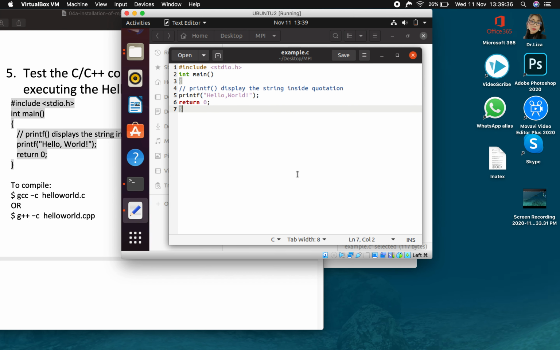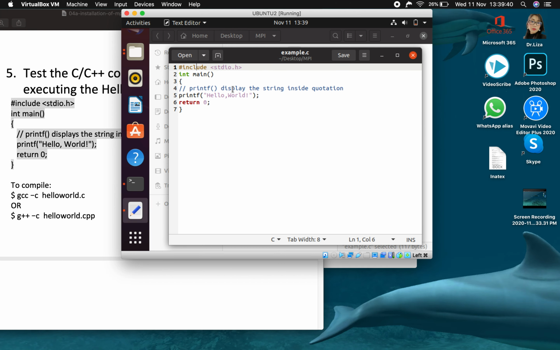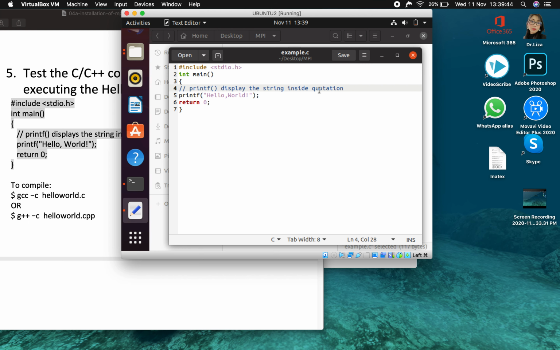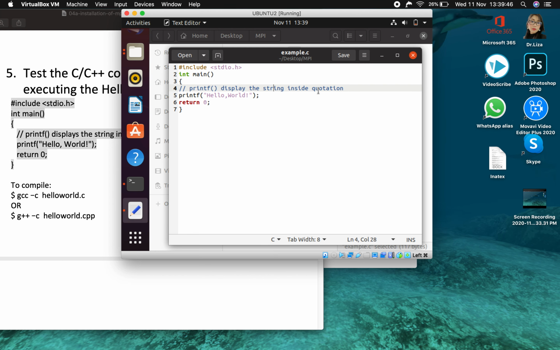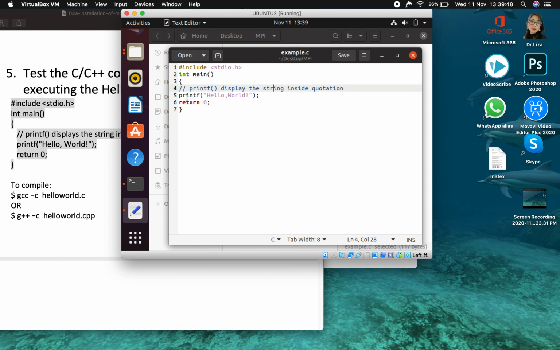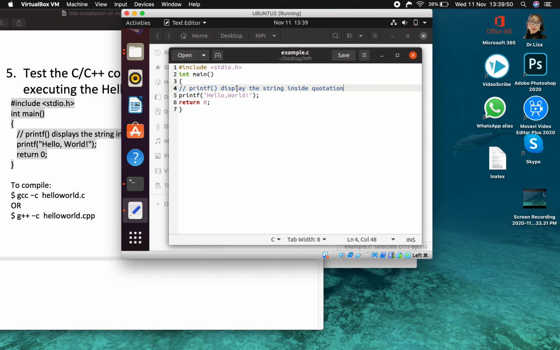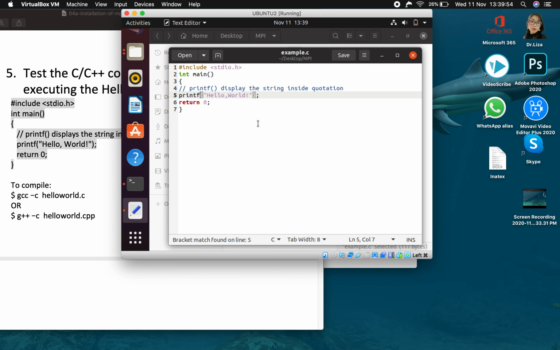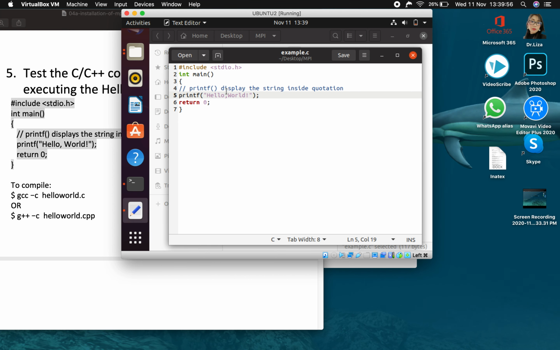Okay, this coding, you can see your include, and then you print, displaying a string, inserting your quotation marks, which is what you will insert. This is just a command, the instruction. If, let's say, you use printf, you're going to print anything inside here.